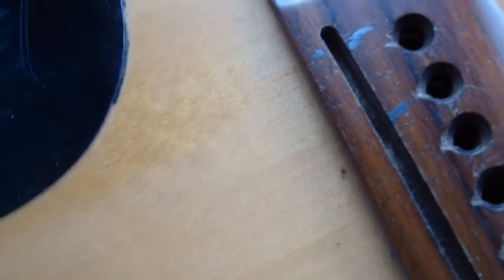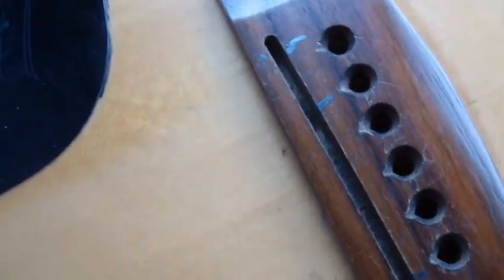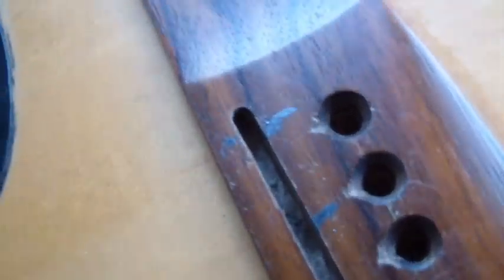So what I'm going to do is mix up the epoxy, and I'm going to apply it with a toothpick and get it in there and try to fill the gap with it, and clean off the excess with a paper towel or whatever, and clean it up.